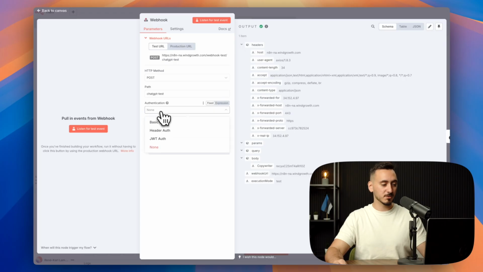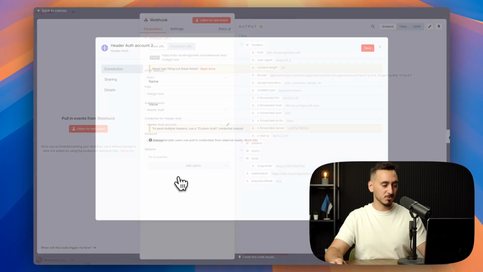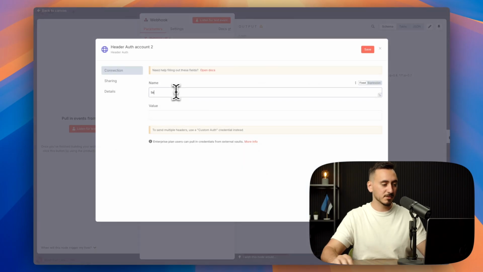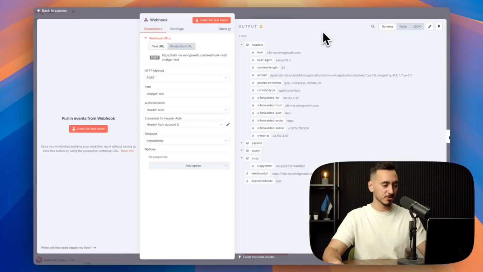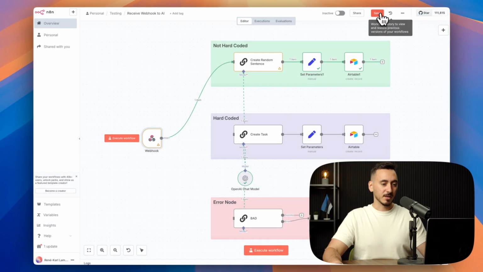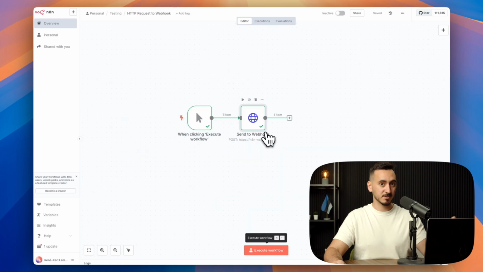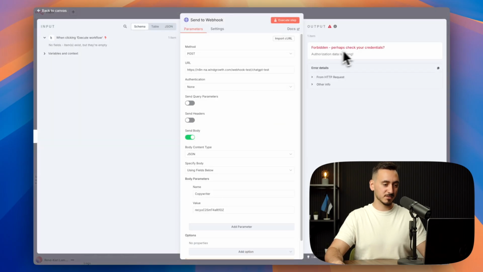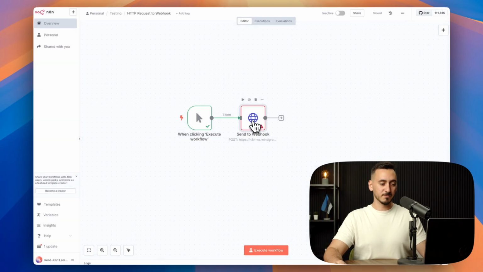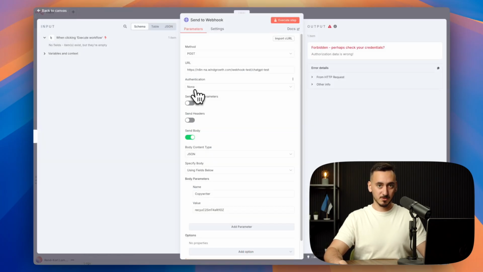So what we're going to do here is create a basic header authentication, and I'm going to create a new one for you, and we're just going to basically create test. So I'm going to put test in both just to show you and save this. And now if I try to execute this workflow and I go back here because I did not put any authentication on this, this should not work, right? You see this shows an error right now. If I click on it, it says there's no credential. It's not authorized, right?